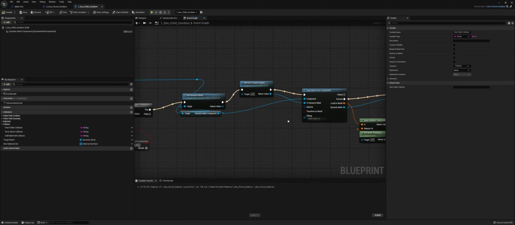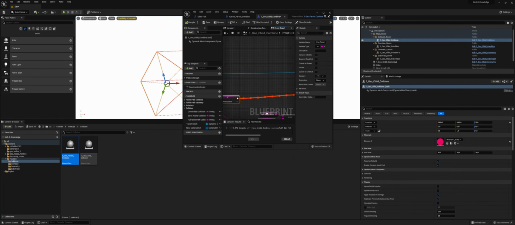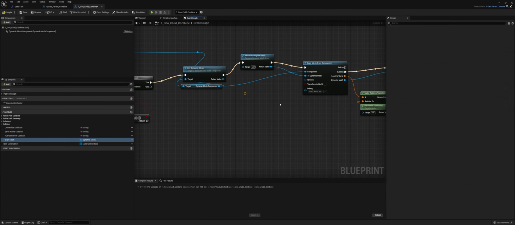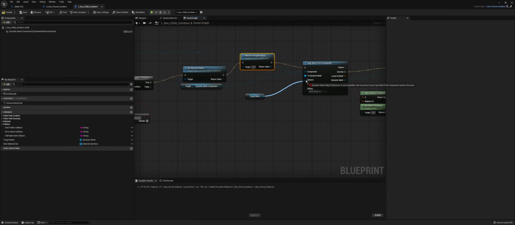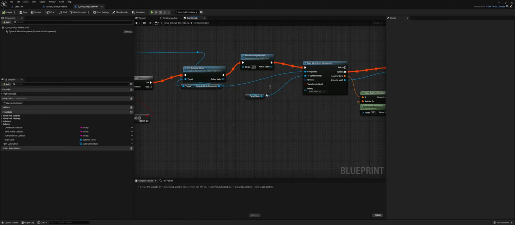Now it's correct and it's going through, and we can test if things actually work by just dragging in our own mesh here, target mesh, right? And replacing the allocate for a second. Compile, and there we go. If we now update the collision, in a second we should see it building the cube, right? So we can just delete it. This is working to this point.